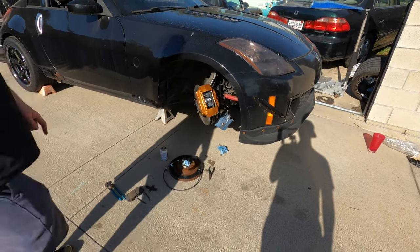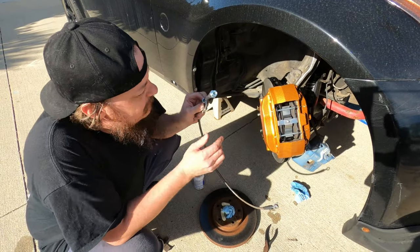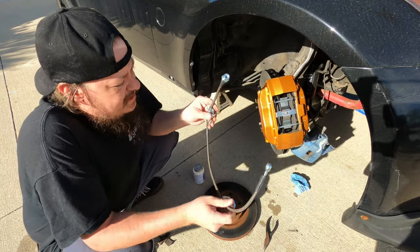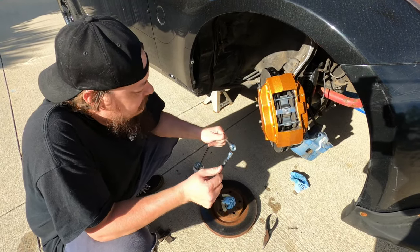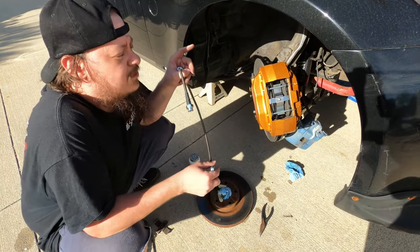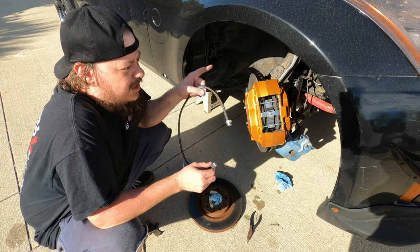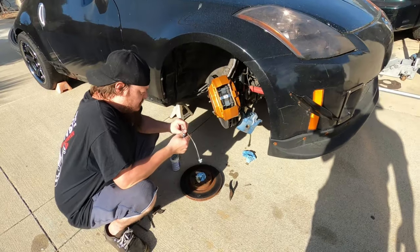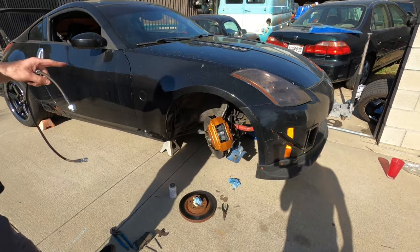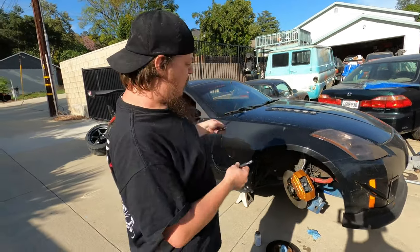We're putting these nice stainless steel lines on. When we got these, there is a subtle difference from left to right in the direction of the mounting tabs. I'm 95% sure they're gonna go this way on this one because the line will bolt up here, wrap around, and hold. We are finally gonna make a mess and take the brake line off — the inevitable messy part. Important fact: these stock brake lines will not work with Brembos — you cannot reuse them. These are a specific conversion line for non-Brembo cars. If you had a 350Z that came with Brembos, the factory Brembos have a hard line coming out of the back, so the lines are different.